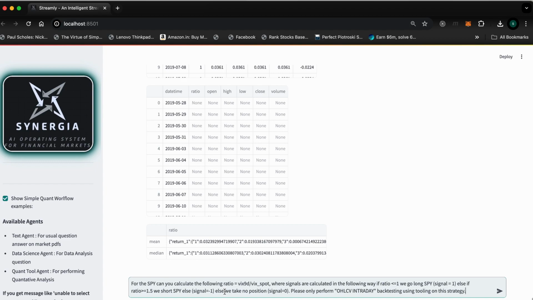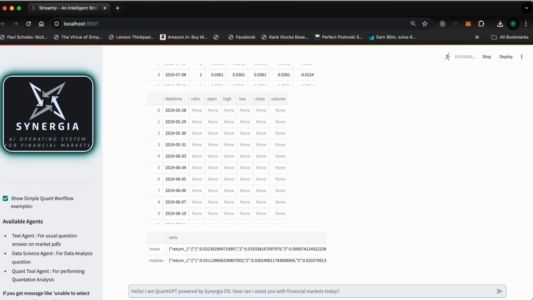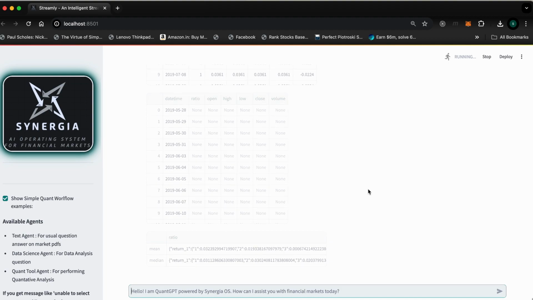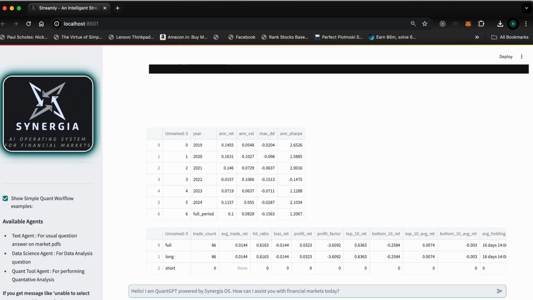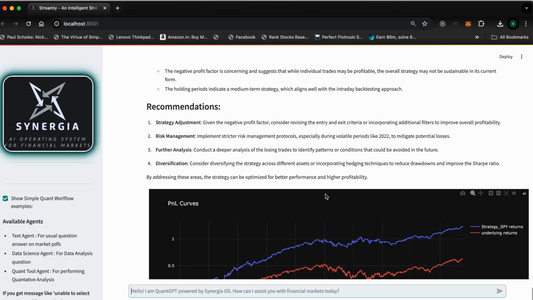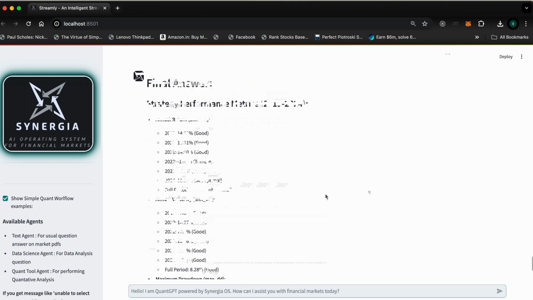based on the factor value, and I want to test this on intraday data. So I don't want to use daily data because daily data isn't as reliable. I want to see if I honestly if I deploy the strategy right now, what are the nuances and how will it perform using intraday data sets. So let's hit enter. This could take a bit of time because backtesting takes time, but we should see some interesting results based on the strategy. Okay, interesting. Let's look at the results.